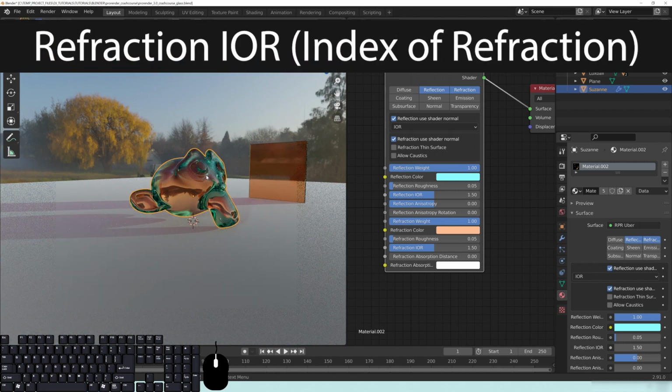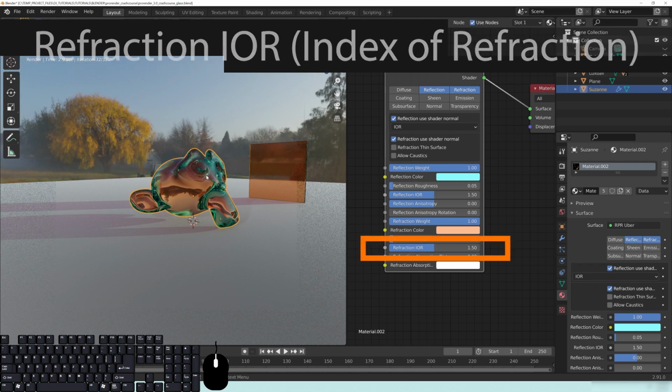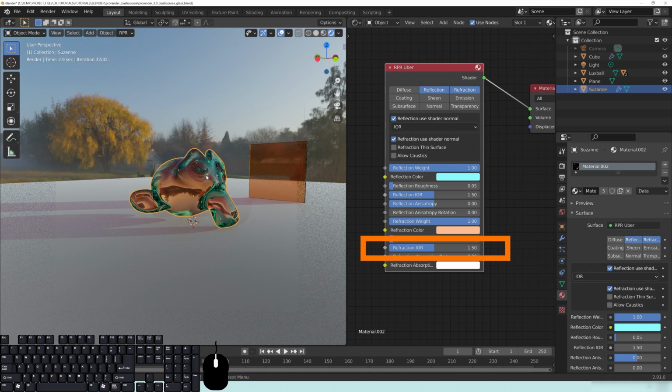Just want to take a moment to mention, because I did mention it when I actually recorded this, the area right here for the IOR for the refraction, it kind of depends on what you're doing, but often you might want to have the reflection IOR and the refraction IOR be the same. But really, depending on the type of glass object or refraction object you have, whether it's a crystal or a diamond or just regular glass, you might want to look up those values and put that IOR right in here. And that's going to give you the more realistic refraction that you would expect to see in that particular material.